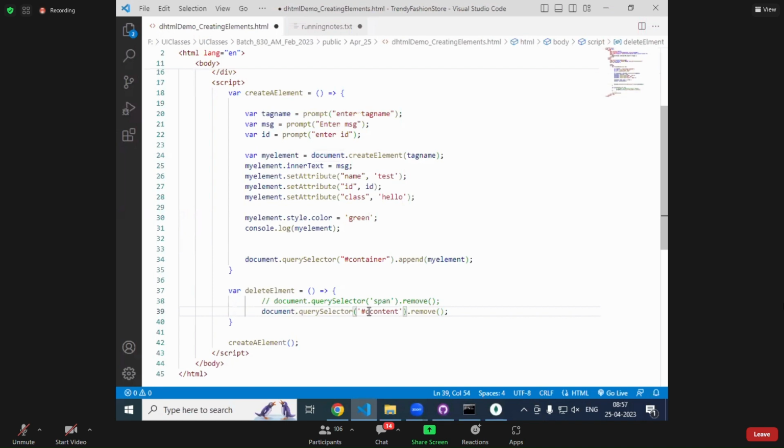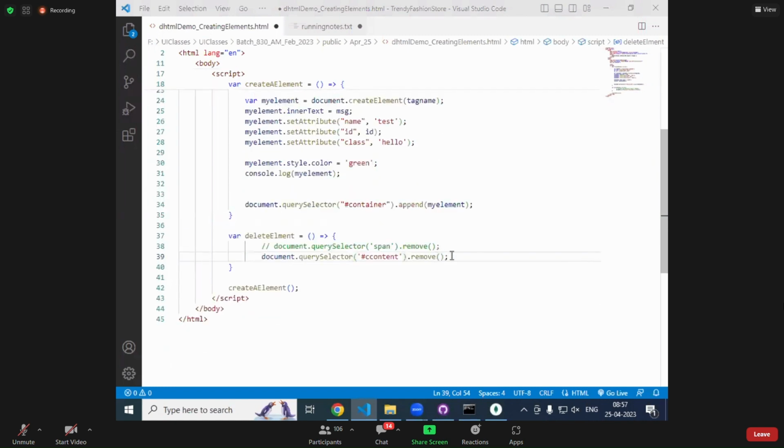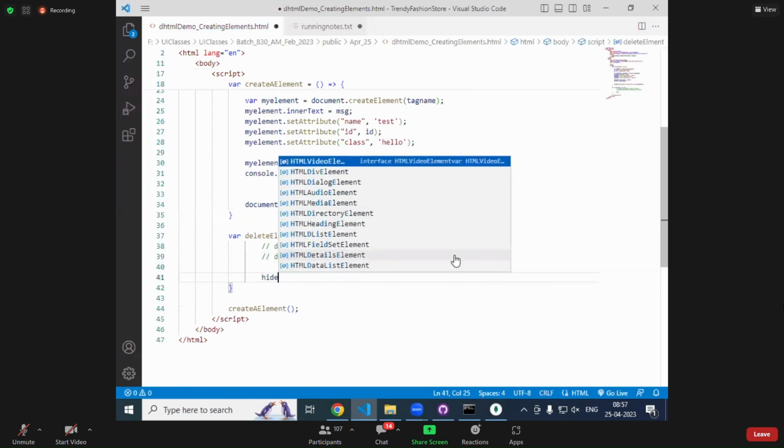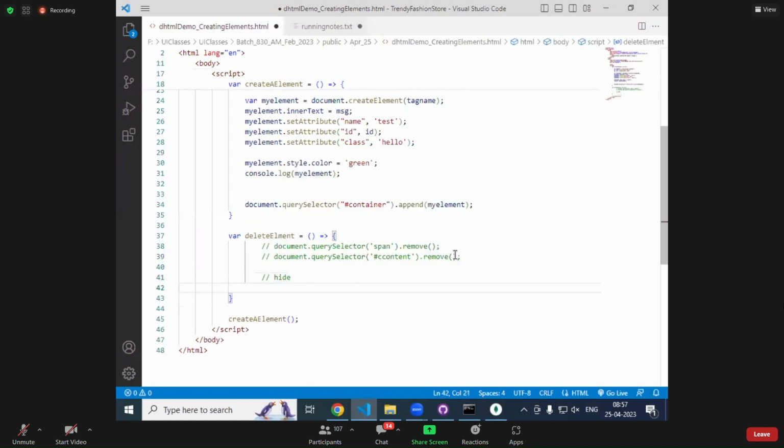Any more questions? Can I go forward, everyone? And you know one more thing, not only deleting the element. Whenever I say remove, it is removing the element, isn't it? What if I want to hide that element? I don't want to delete it, I simply want to hide it. Can you tell me what is the CSS property using which you can hide any DOM element? Display none, using your style attribute.